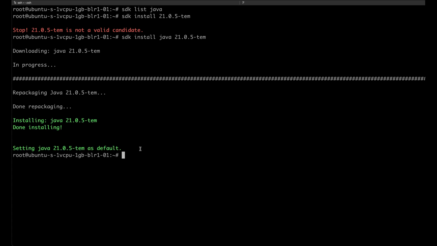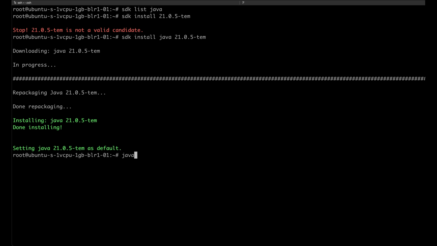Okay, the installation is complete. It says done installing, and it also says setting Java 21 as default. Since we have only one version of Java installed here, it is not asking us what to set as default. Since it is the only version, that is going to be the default.